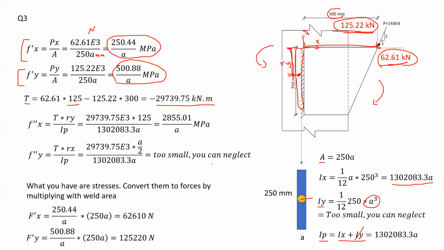Now after that, we can calculate the stresses in the x direction caused by the torsion. So I will take the torsion and multiply it by the Ry. What's that? It's the farthest point from the centroid. So the centroid is again over here, and the very far away point is at Ry. Now doing that and dividing by the polar moment of inertia, you would obtain the value caused by the torsion in the x direction, the stress in the x direction as shown in here.